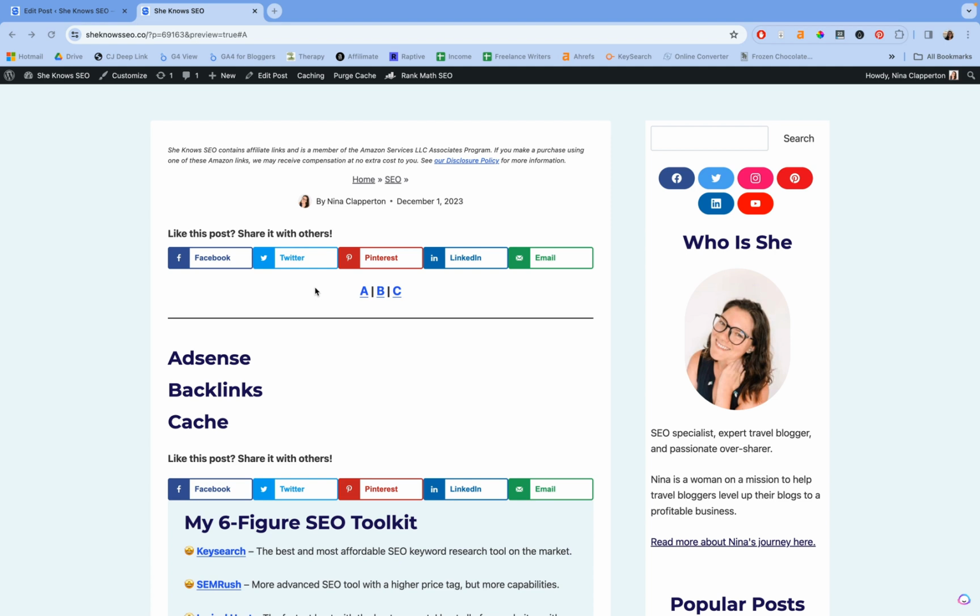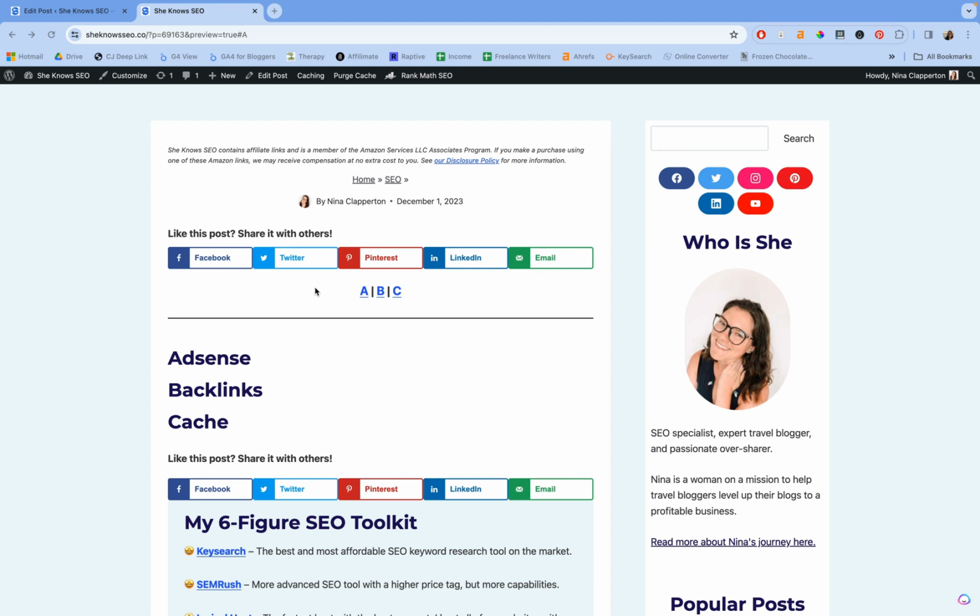Now, you do not need to manually code a table of contents. There are so many plugins out there that'll do that for you. I mean, if you want to, go for it, but you do not have to. But the reason that we do this is, well, there are a couple of reasons. Number one, for something like this, I am making an SEO dictionary that will have over 250 words in it. And I want to make it easy for people to jump to whatever letter of the alphabet they're looking for.